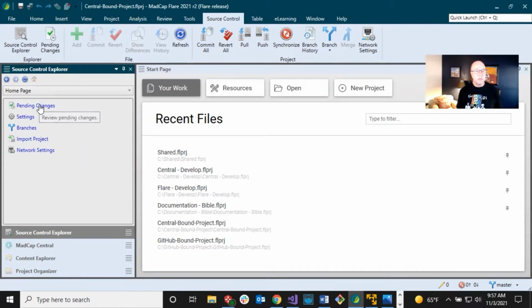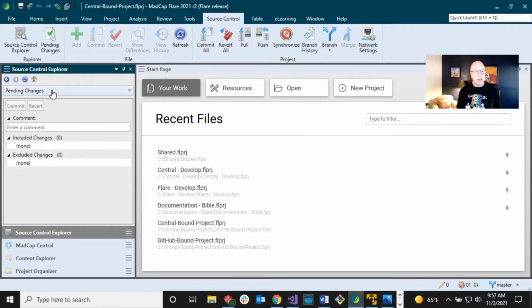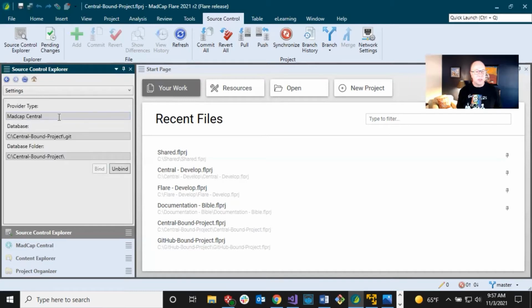Most of all, you're going to be dealing with pending changes. As you're making changes to files in your project, they're going to load in here, and then you can take action on them. And then there is settings. I just don't really ever go in there. It's just a simple way to see the connection that you have.